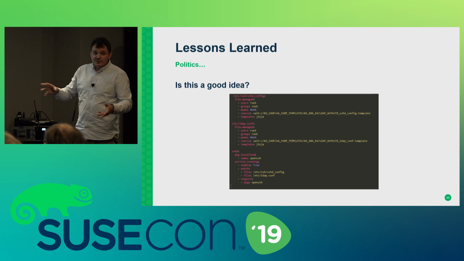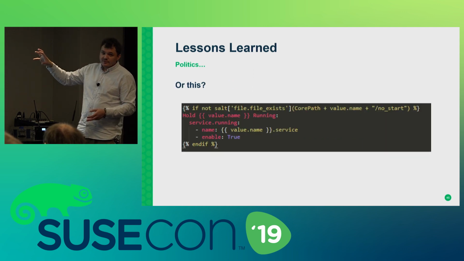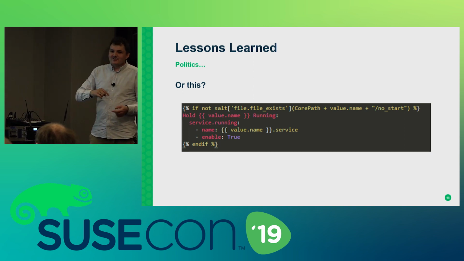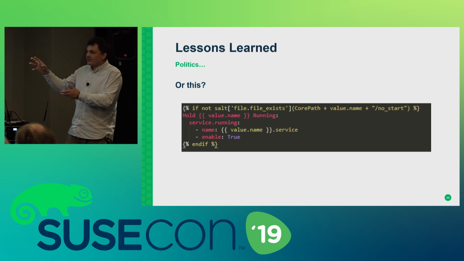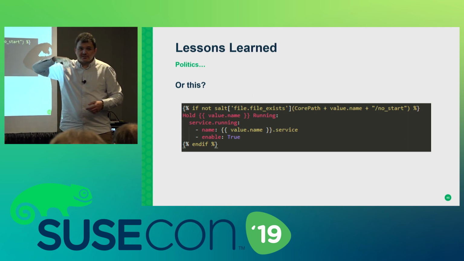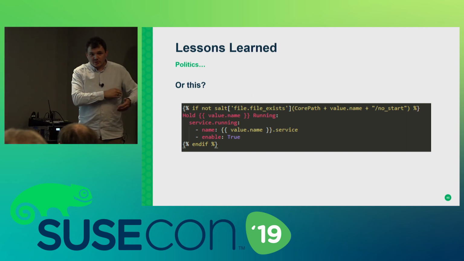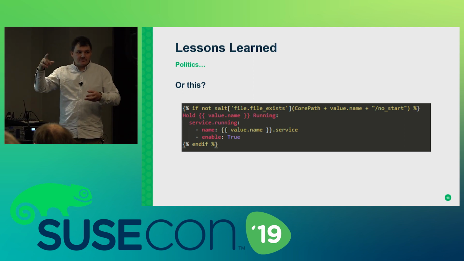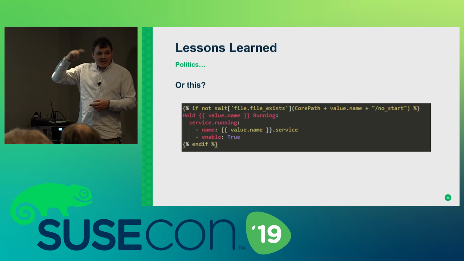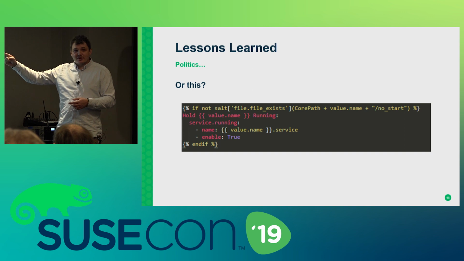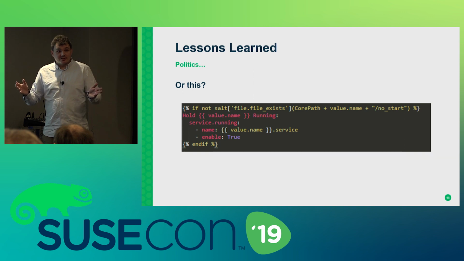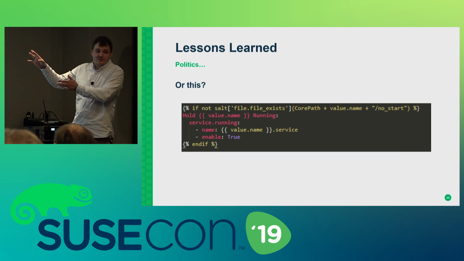Okay. The next one is something we don't like. This is basically taken from an installation where somebody had the idea, and it was me. We could start 15 Java Backoffice instances, and this is why the value name there is a variable. These are 15 instances we're going to start within one run. So we install 15 of these Backoffice instances, and we started them off. And it's also named hold running. So on every high state, if something fails, it's going to start up this. And if it then fails again after 20 minutes, you always have a change, but no one's going to detect that. And this is something you should not do.